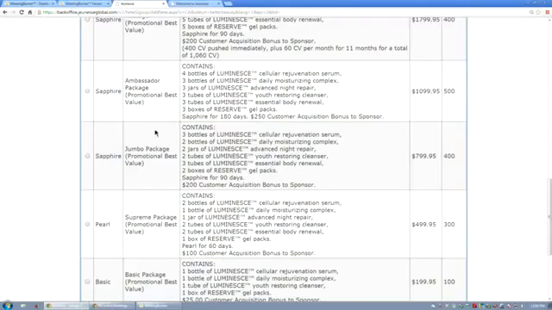Now, the advantage of that is you have your set that you keep in your house, in your bathroom, that you're using for your own private purposes, and then you have an additional set that you can have in your briefcase that you are taking with you to your business meetings, so that when you are meeting with prospects, you have a full set of the product there that you can show them. That say, this is what you're going to get. This is what the products look like. This is what the packaging looks like. Let them smell it, see it, all of that stuff.